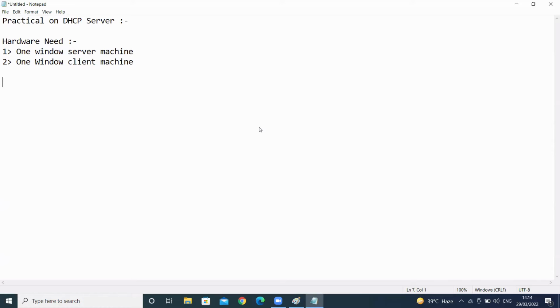Why? Because you can add a role only when the machine has a static IP. The reason is a dynamic IP may change anytime. We don't know when my IP will change.